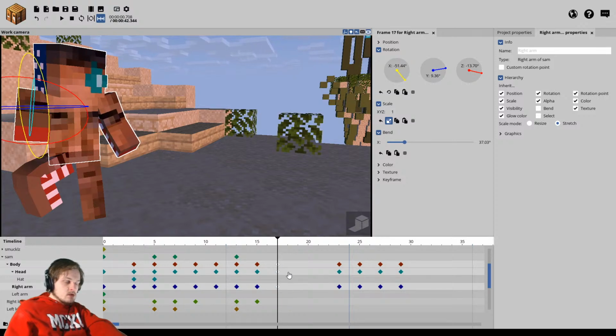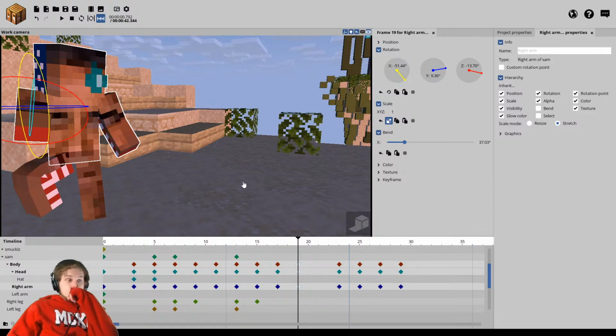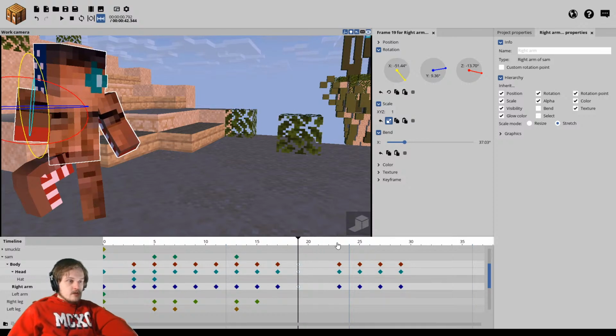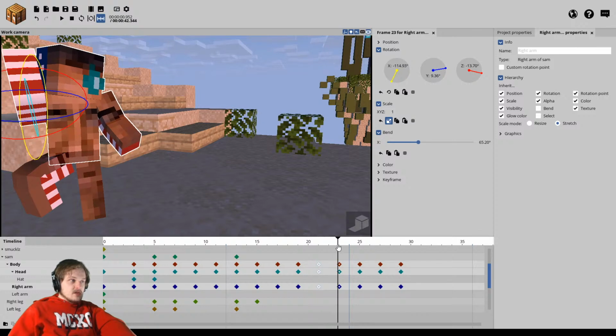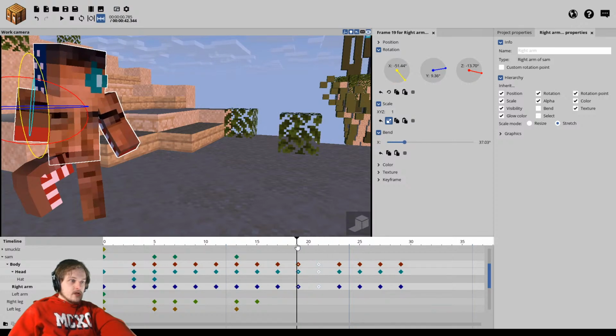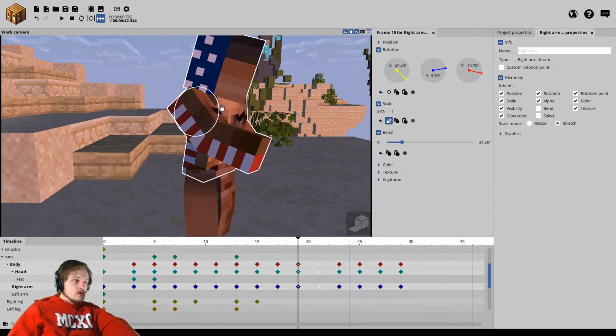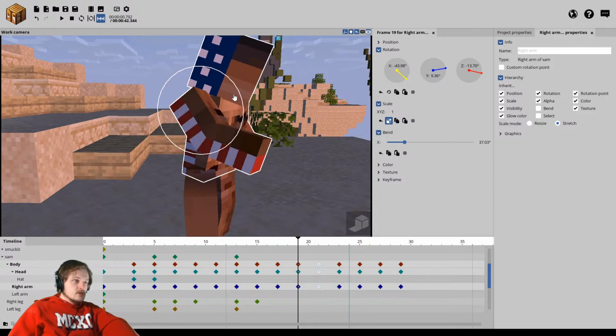Let's duplicate these. Put them here. So then these need to be down a little bit farther. And then we paste another set of those here. So it goes to this frame, and then these will go down and then come back up to this frame, and then we can do the anticipation for the next movement. All right, I like that. So here, this needs to go down. Hold on. Yeah, this needs to go down.